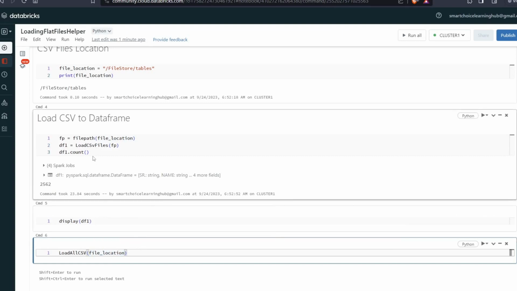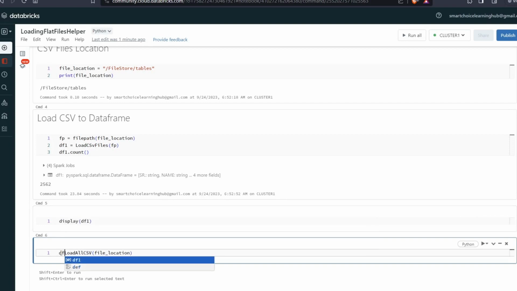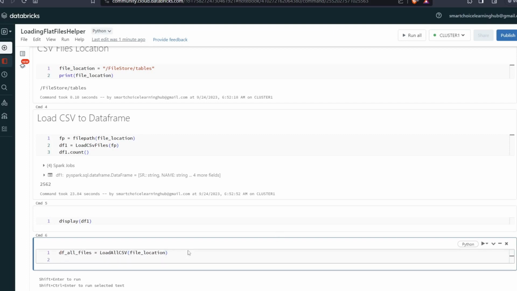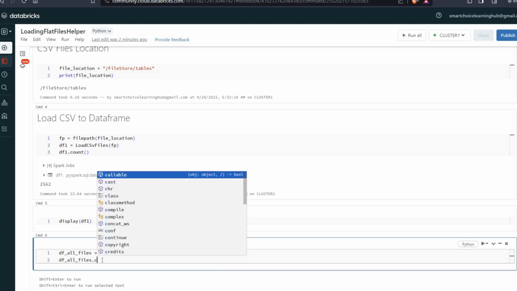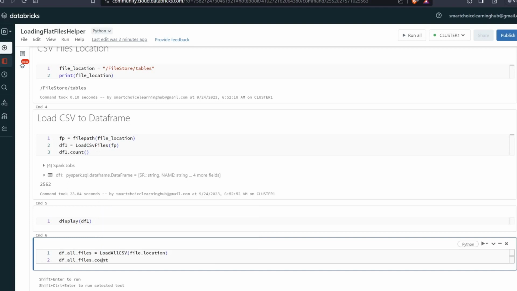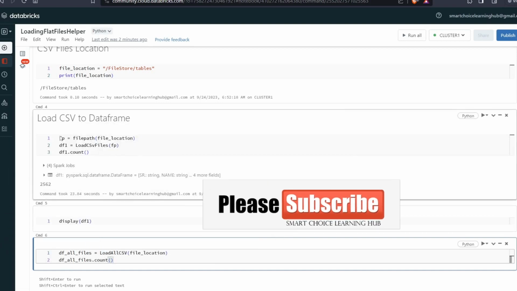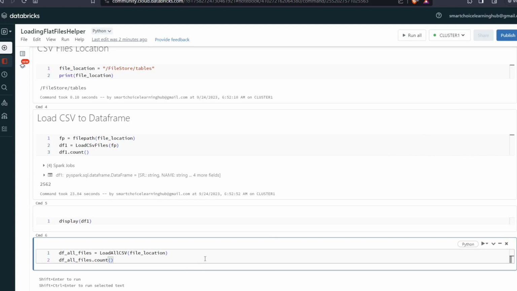Now after that, let's load everything into df_all_files. Okay, and then after that, we're going to count the rows with .count. So we should get the same count as what we have at the top here.